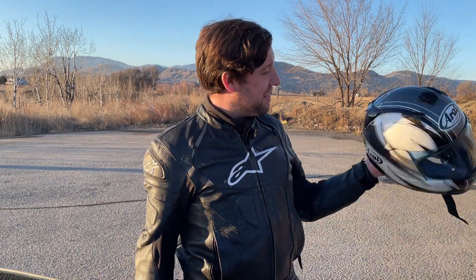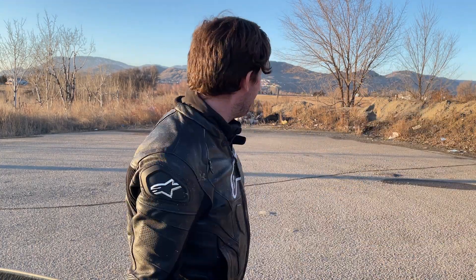All right guys, day one, minute one on the V10F. Never ridden an electric unicycle before. I got my motorcycle gear on because I don't have anything else — a motorcycle helmet. I think you're supposed to use a wall, but I don't have a wall, so I'm gonna try to maybe use my car and just go for the best. We'll see what happens and how many falls I do.